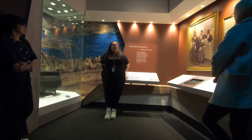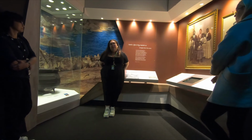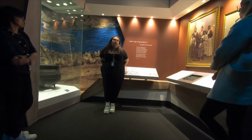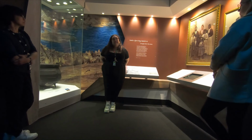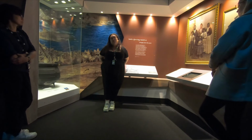Tasmania was colonized quite quickly and very brutally. The governor at the time made it martial law to pretty much go against colonization. And what that meant was every single Aboriginal person became an enemy of the state. That gave any free person and soldier the right to kill them. Private landowners, and I use private landowners with quotation marks, could sell hunting licenses. Hunting licenses for people, actually, not hunting licenses for animals. Unfortunately, a lot of Tasmanian Aboriginal people have ancestral remains in private collections in Europe.